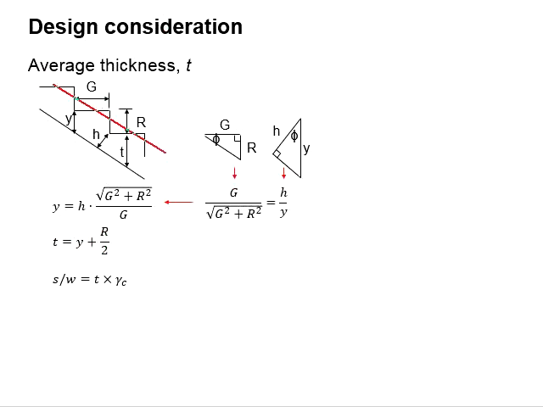Assuming the average thickness of the staircase, it will be something like this by definition of the half height of the riser. Then based on the average thickness, you multiply by the unit weight of the concrete, so that you acquire the self-weight of the staircase per unit width of 1 meter. We know that the riser is 175, the going is 255, and the thickness is 110 as given in the question. Substitute the relevant values into the equation.